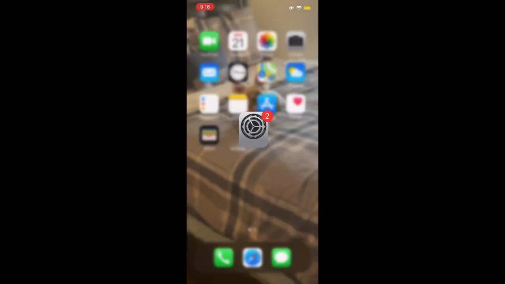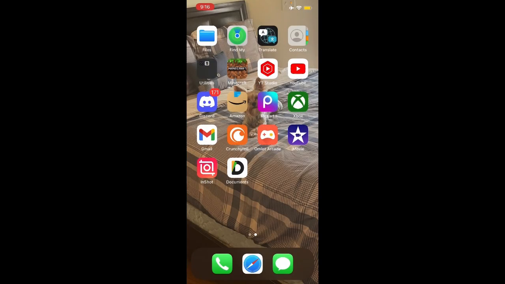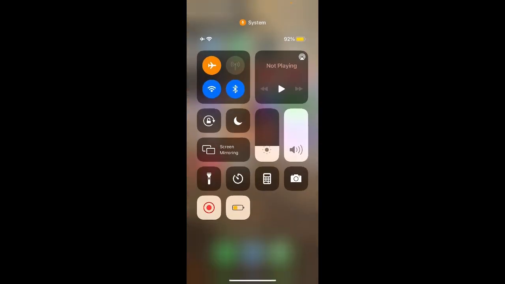Now, I would say one more thing that you could do is basically go over and turn on airplane mode. You could turn this on. iOS and Android should have this, so turn on airplane mode, guys. And for iOS, you could probably turn on low power mode as well.